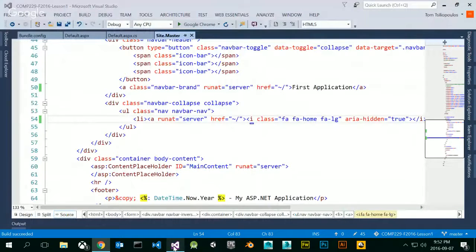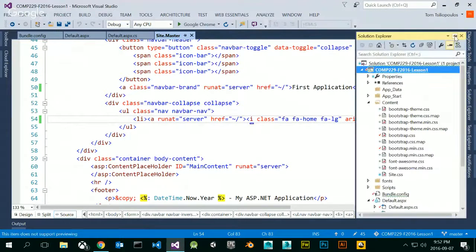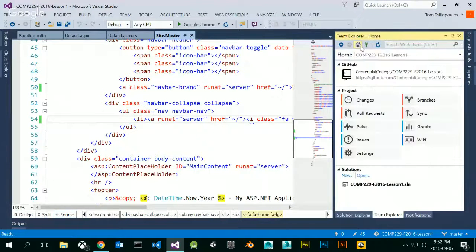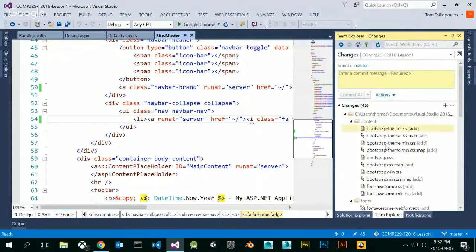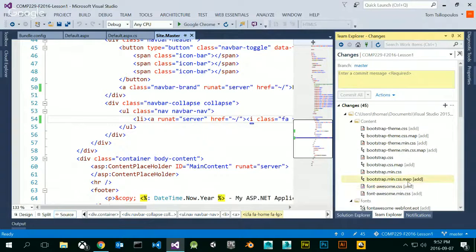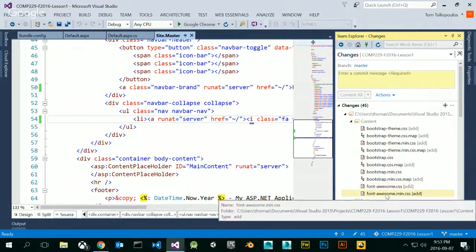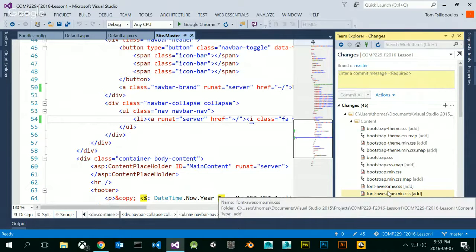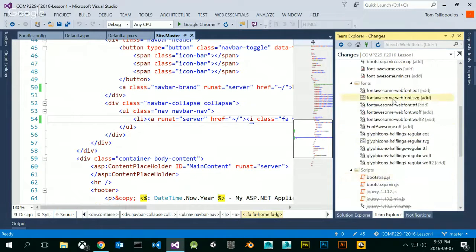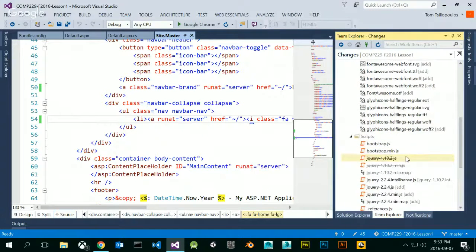Again, we're going to do this a bunch of times, but I'm going to go back to my Solution Explorer, and I'm going to click on Team Explorer. And if you notice, if I go home and I go Changes, it's going to show me all the changes that I made, right? So here's 45 changes that I made to my files. Why? Because I updated my Bootstrap with my NuGet package manager to the latest version. So this is showing me all the Bootstrap changes I made. I've added in Font Awesome, right? Which is a new package that I downloaded from NuGet, right? And here are all the different web fonts and glyphs that I got from Bootstrap.